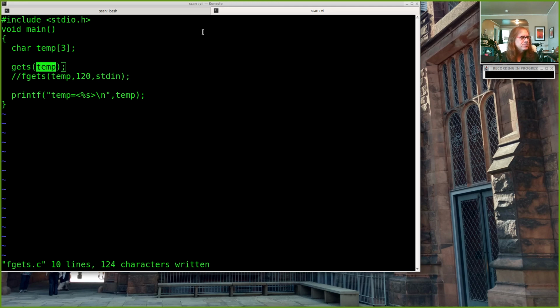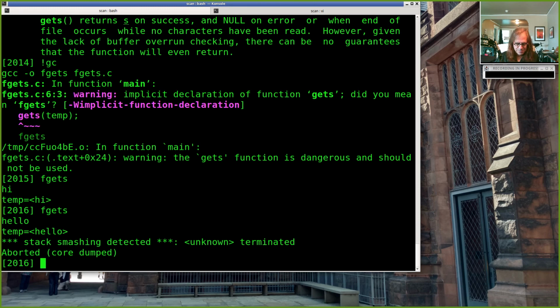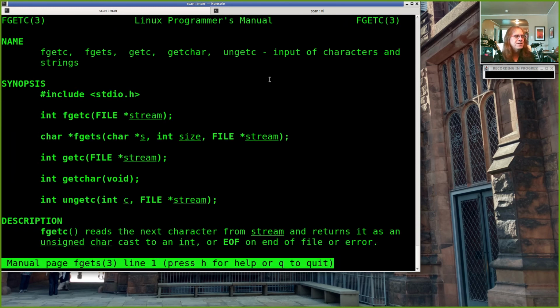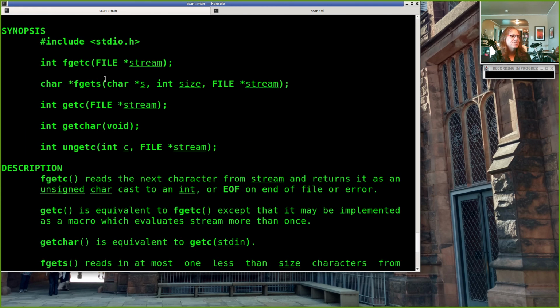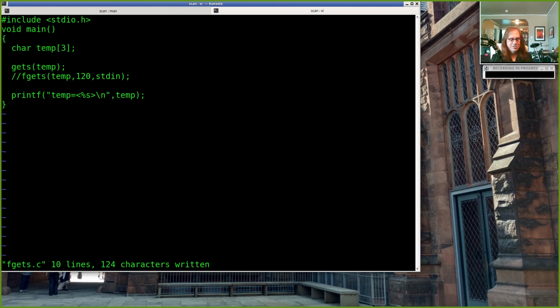And the real difference is with fgets, it says it reads in at most one less than size characters. So this argument right here is saying what's the maximum number of characters that I want to put in here. And as long as you're consistent, if this can hold 120 characters, you tell fgets you can read in at most 120, you won't have that buffer overrun problem.